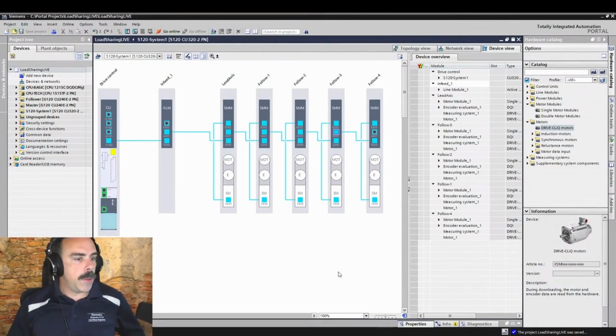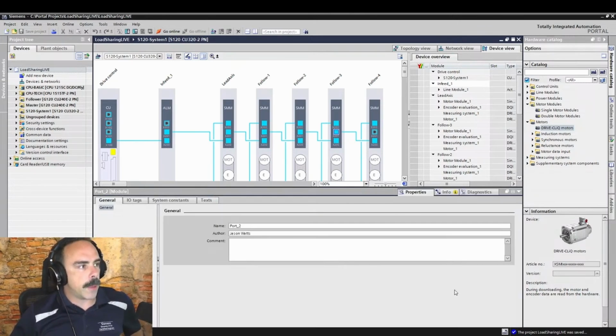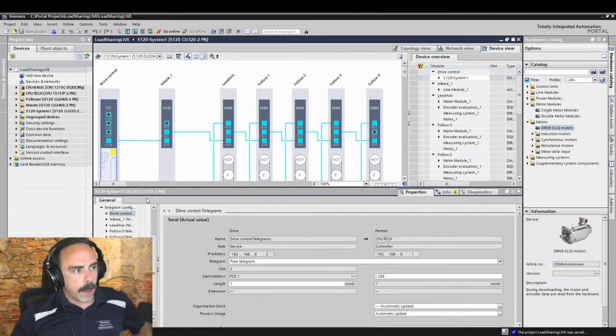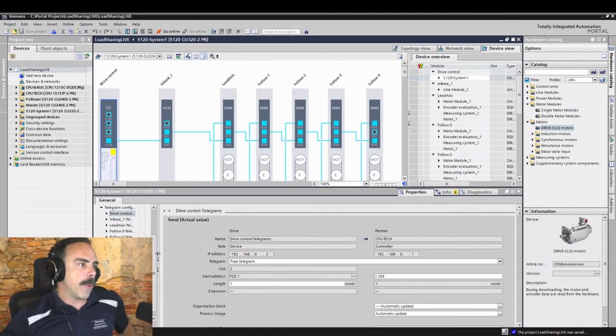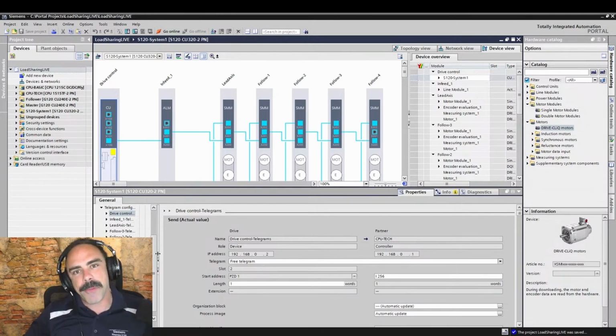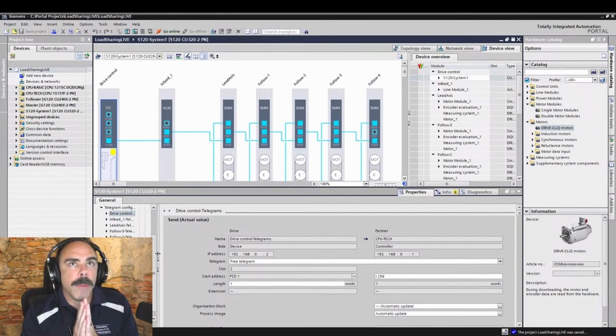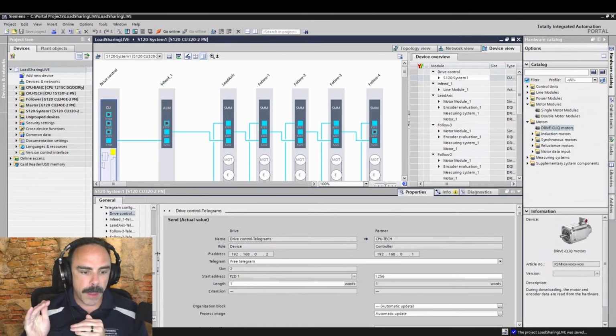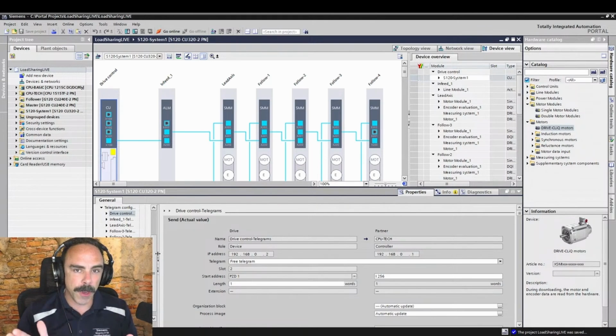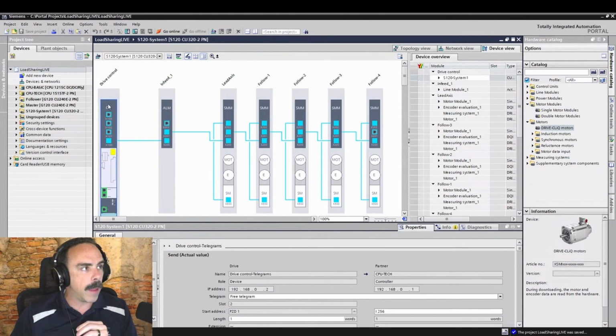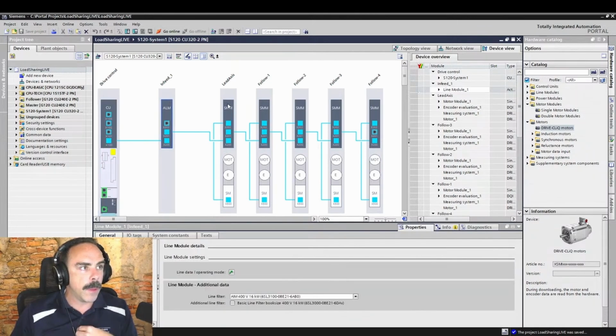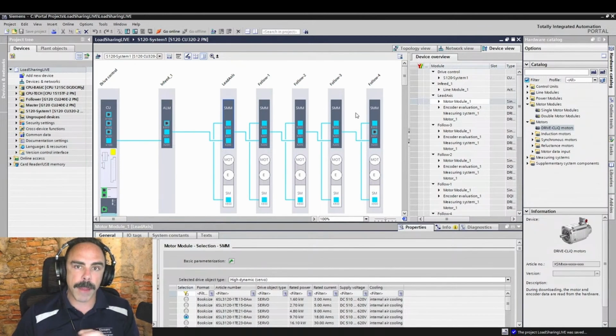One of the things that I wanted to do before we really get into the motion control stuff today was talk about telegrams. And really free telegrams. I have an S120, and I have a telegram that I use on the control unit. And if you didn't realize that even the control unit has a telegram, then you've just had your world opened up to it. So every drive object, everything on this screen up here, has a telegram. So the CU, the ALM, the motor module, all of those have telegrams associated with them.